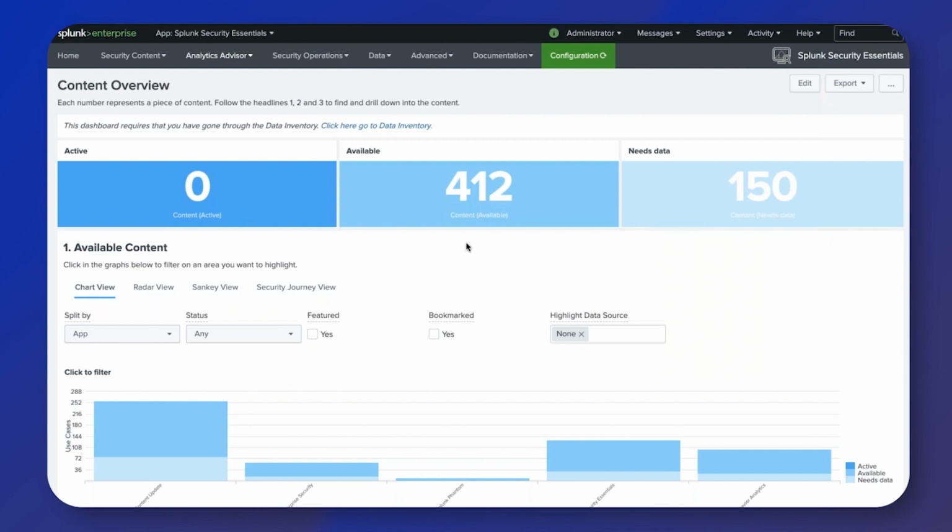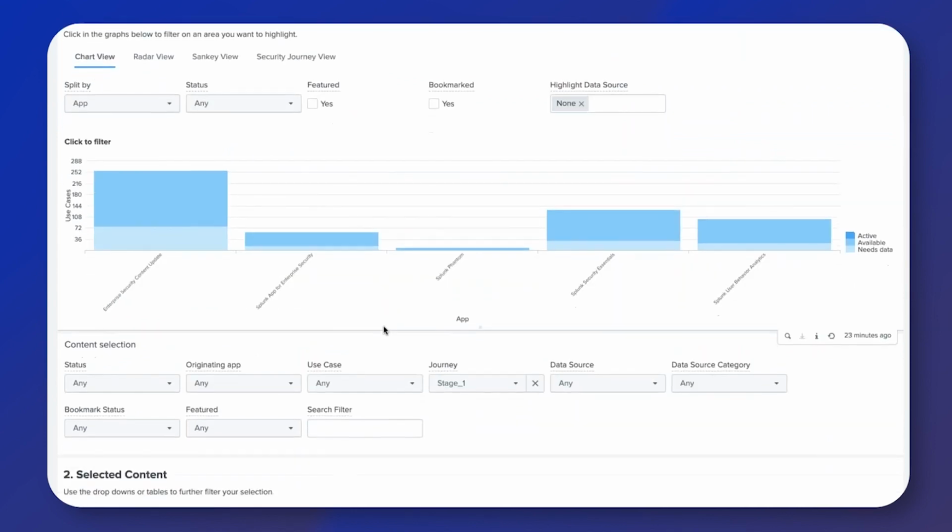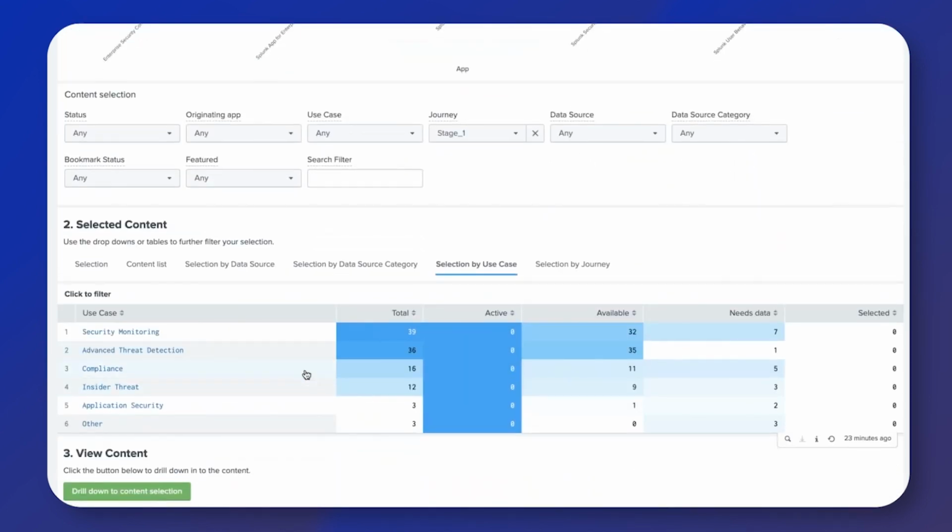And if you're just learning about Security Essentials, you will need to do the data inventory to get this viewpoint, tell it what data you've got. But it's a really good way of understanding what is available to you. Maybe you've got specific use case areas that are of interest to you, what data is relevant to you, or data sources, and whatever method you want to use to get and extract value out of the technology.